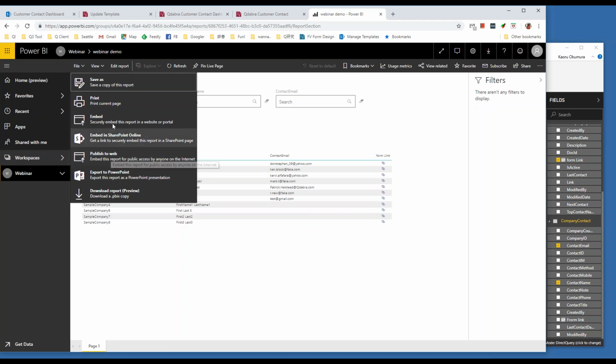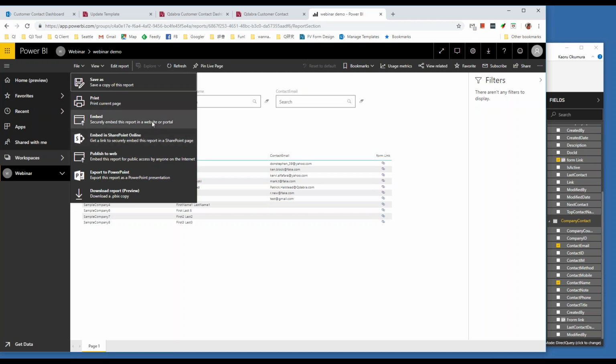And now we have three very similar options here. Embed in SharePoint Online, publish to web. They are really confusing, but I'd say publish to web is the easiest one to use. Embed in SharePoint Online has some restrictions, like we can just use the modern UI.